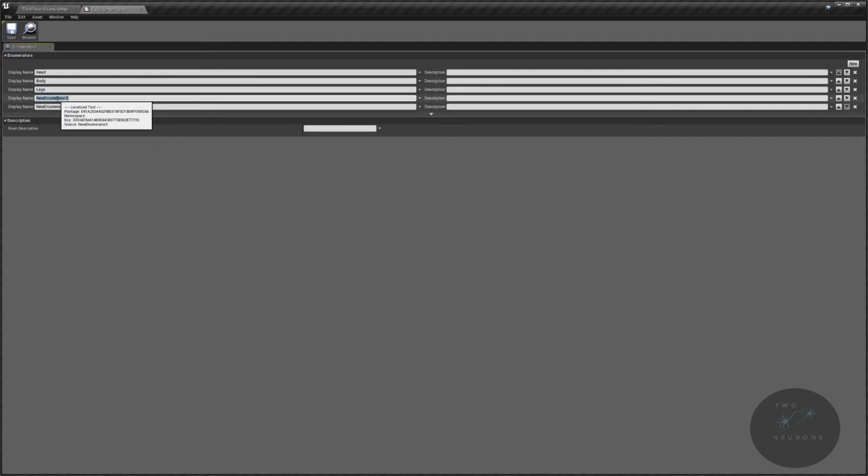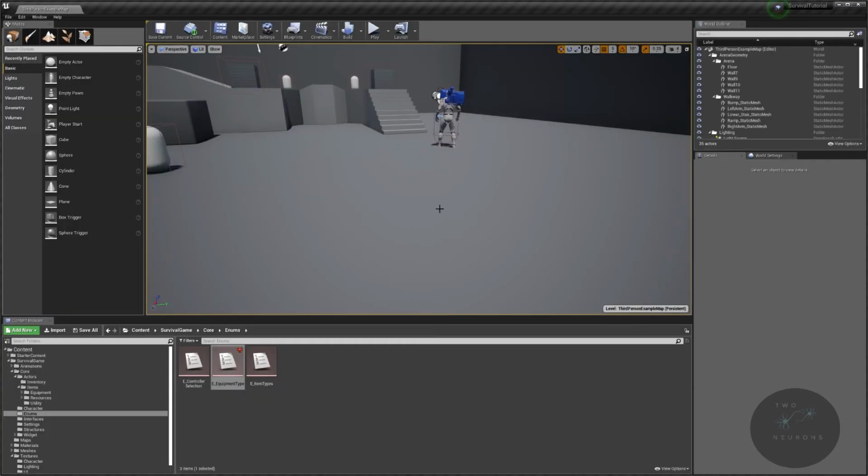And I don't really have a piece of equipment for this one, so it's either going to be feet or hands. We'll do feet for now. And the final one will be weapon. Go ahead and save that. Close that out. The next thing we need to do is bring in our item icon.